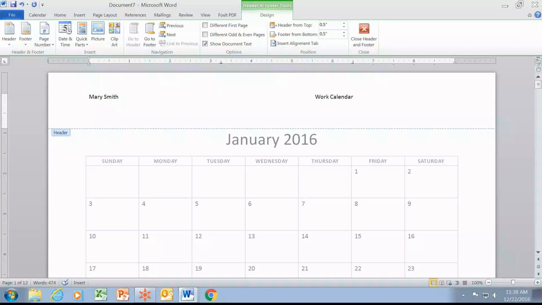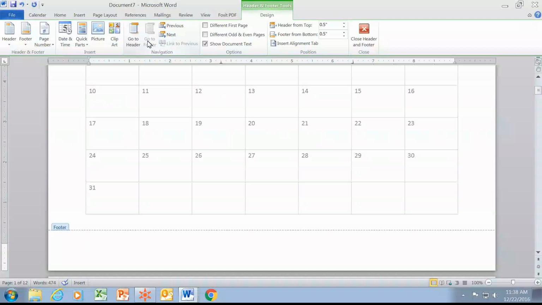But before we close this, remember you can have information at the top of every document. That's called a header. And then you can have information at the bottom of every page of the document. That's called a footer. Now, when we're working in either a header or a footer, this Header and Footer Tools Design tab shows up. We currently are in the header. We can tell that. We can see we're at the top of the page. We can see this header tab. We're going to go ahead and go to the footer. We're going to move our pointer to go to footer and click. Here we are down in the footer.